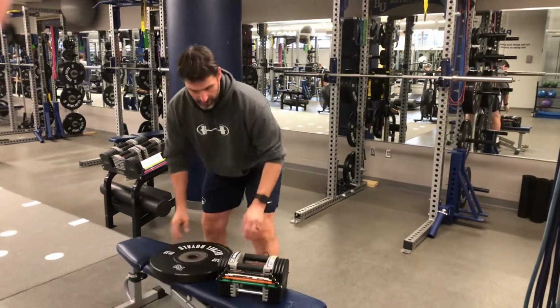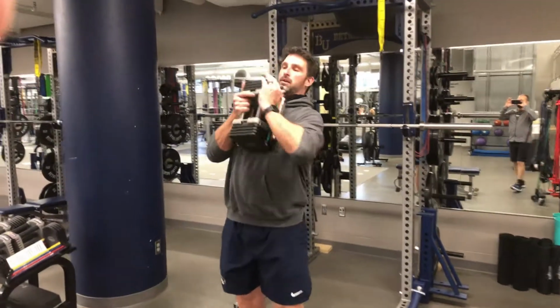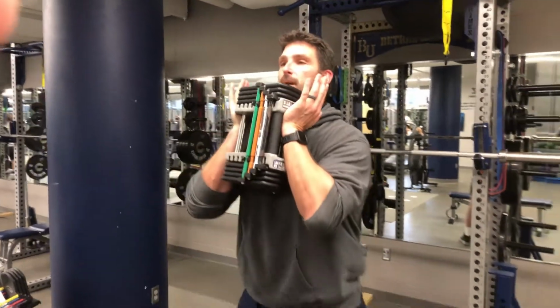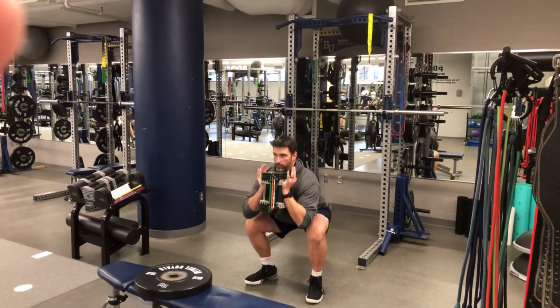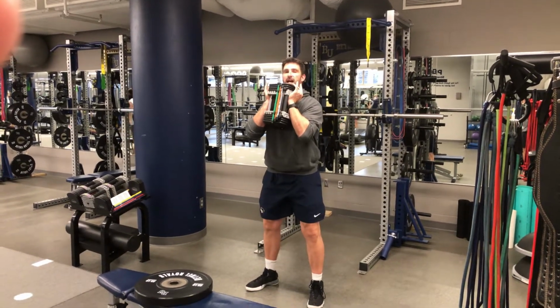With the goblet, same exact teaching technique, but now what we're going to do is, again, use our hands, front to back of the dumbbell, keep it up by your chin, all the same technique that we just talked about, release the hips back, sink down, elbows to your knees or in between, and then drive back up. The weight is always in contact with your chin.